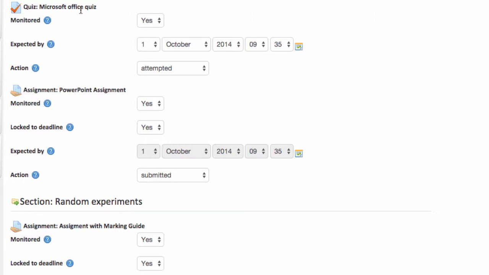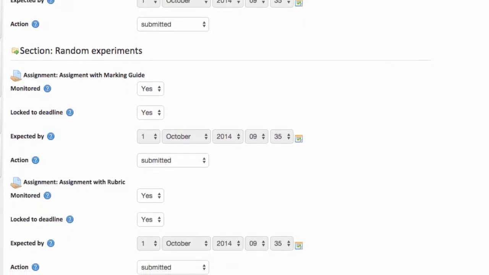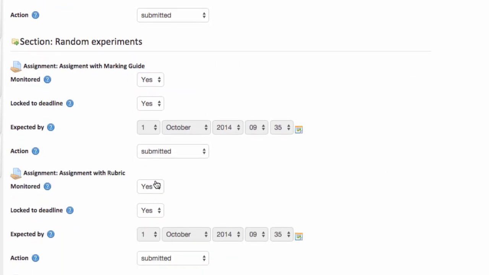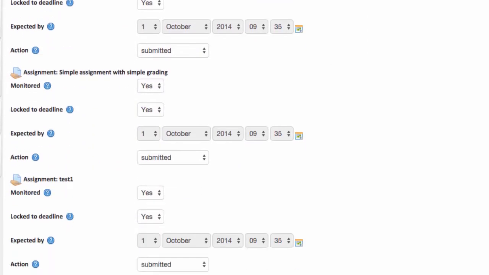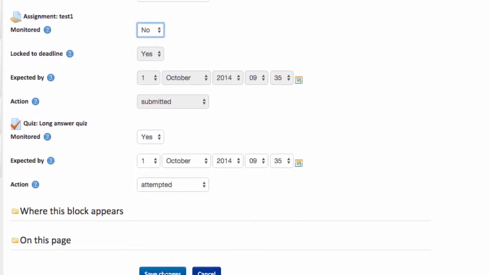I'll also now look at a quiz. So for participation again, the act of a student submitting a quiz is what matters. It doesn't matter so much what mark they were afforded, but simply that they've attempted and submitted a quiz attempt. So for a quiz, I do want it set to yes, and the action I'm interested in tracking here is simply that they've attempted a quiz. I'm just going to go down and set some of these items on and off as appropriate. Scroll to the bottom and hit Save Changes.